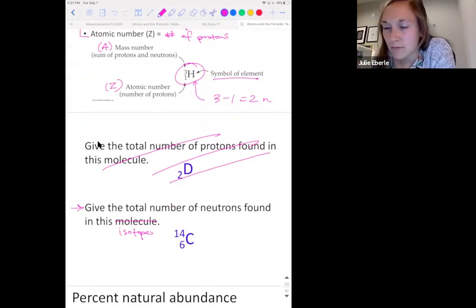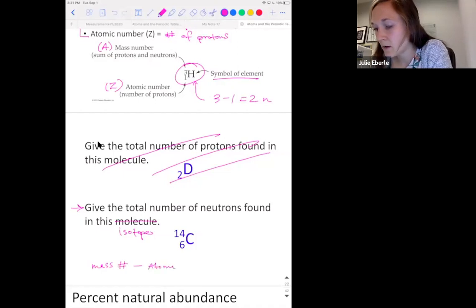So this is carbon. We know carbon is usually, if you look at the periodic table, its mass is usually 12. The most abundant isotope of carbon is carbon-12. But here we have carbon-14. So how many neutrons are in this isotope of carbon? So remember, to get the number of neutrons, you're going to do the mass number, and you're going to subtract off the atomic number. Okay, 8. That's what I'm getting in the chat. Yes. So you do 14 minus 6. You should get 8 neutrons. Yep.